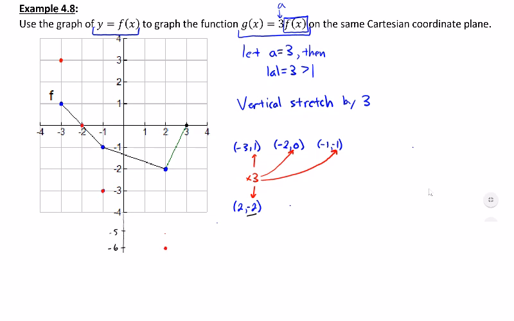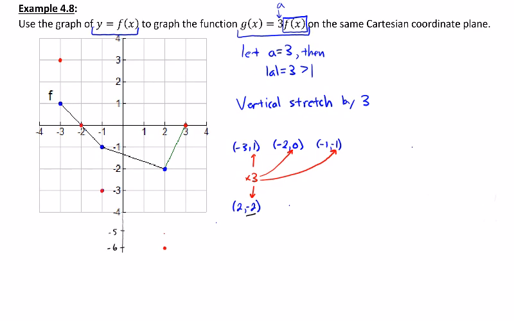And then the point that's sitting here on the x-axis is not going to go anywhere, just like the point at -2, 0 didn't go anywhere. The whole original function was connected with straight lines, so I should be able to connect this one with straight lines as well. I'll do the best I can to make straight lines. And that becomes the graph of g.